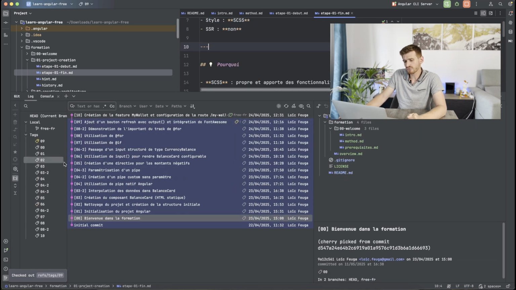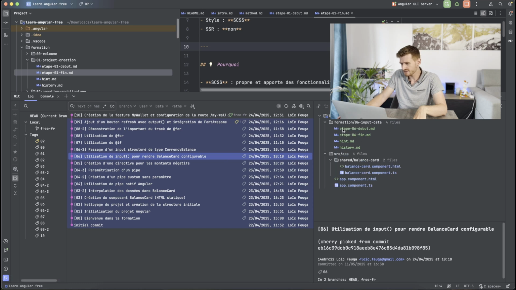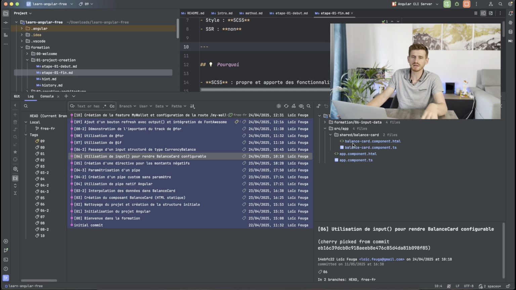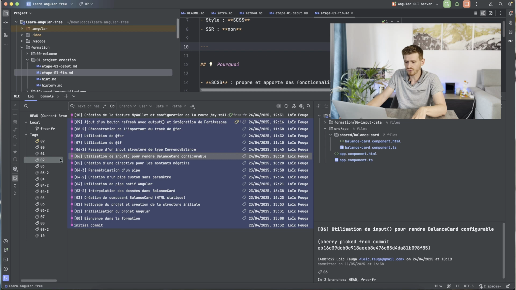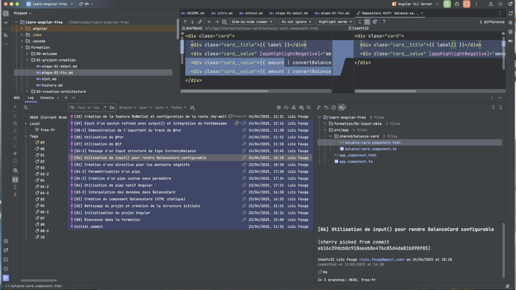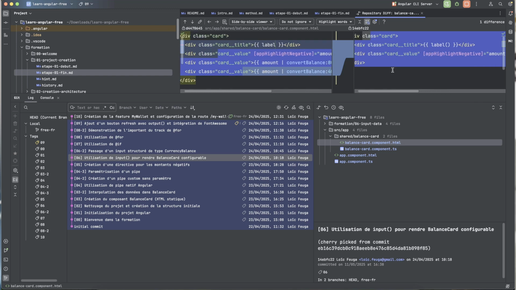One last little thing also to demonstrate a bit the usefulness of both IntelliJ and Git in a training system is that at each step, let me close this, since it's not the most important, we can see the difference of everything that was added compared to the previous step. So specifically for this step 6, what was done? We can see that here we went from this to that. This can be useful for precisely isolating what each step brings, at least the technical answer to the step.